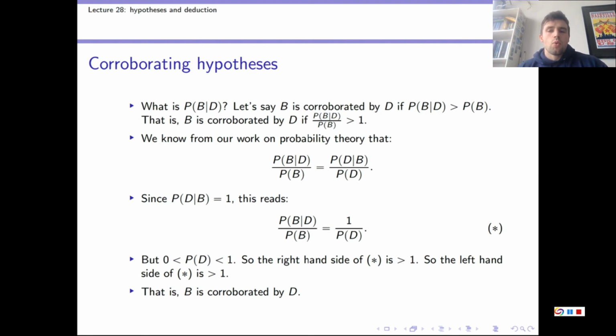So this is how our work on probability theory can help us make sense of how certain observations increase our confidence in hypotheses, how those predictions corroborate those hypotheses. We'll leave that discussion here. You can expect to see more scenarios like this one. So as long as you can translate these examples into the language of Bayes' theorem, identify your hypotheses, your evidence, or the observation of your predictions, and show how a hypothesis is either falsified or corroborated on the basis of those observations, then you'll be good to go.